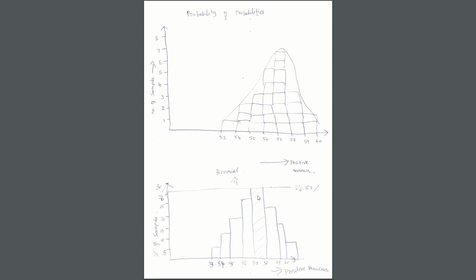The formula to calculate this percentage is given here. It is given by nCx multiplied by p to the power x, which is the success rate raised to the number of positive reviews, and (1 minus p) to the power n minus x. Here n is the number of trials and x is the possible outcomes. This can be used to differentiate between different types of binomial distribution, which will be discussed in a separate video. In this case, we have positive customer reviews and negative customer reviews, therefore there are two possible outcomes, and the success rate is fixed at 0.96.